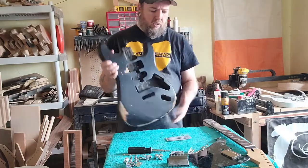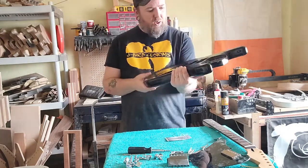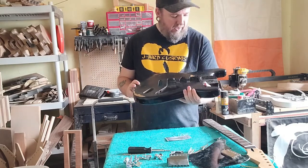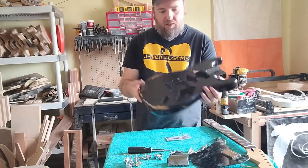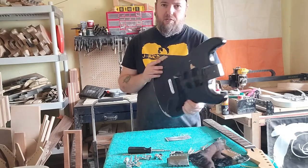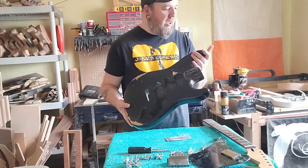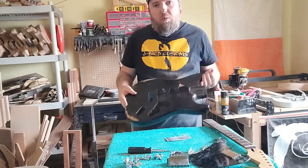I've got this beat up old Strat style body. It's really lightweight though, like super lightweight. It was one that I was testing out the whole relic thing on. I hate that term, but we'll call it road worn. It's got some chipping and stuff. I believe I bought it from the Guitar Fetish factory buyout section, so it was super cheap. I think I got it for like 20 bucks, something like that. Not a bad body. We'll use it.